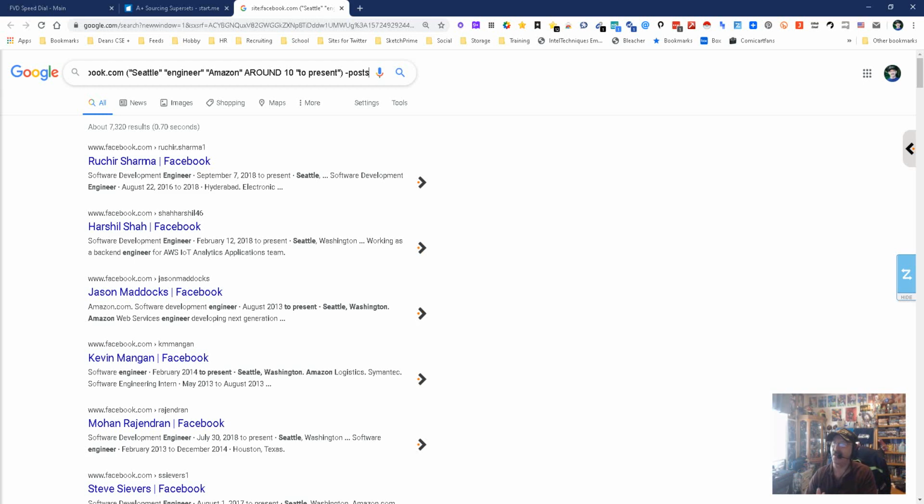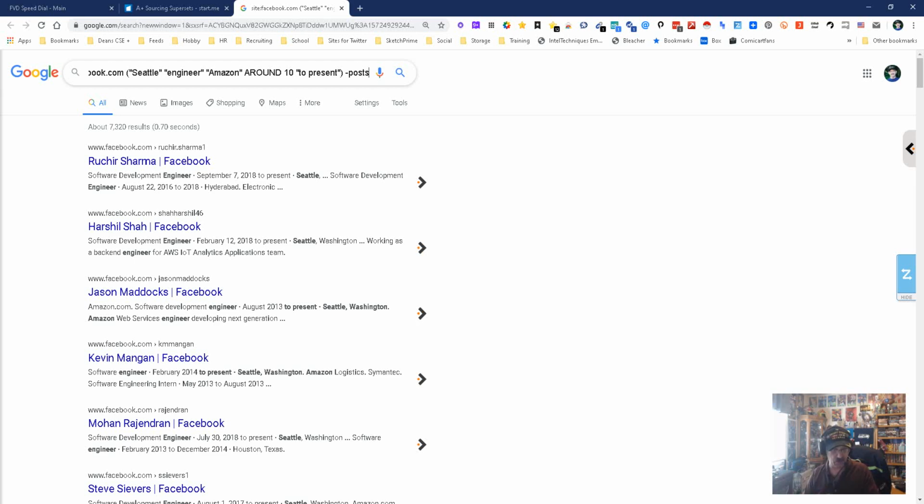So if you look, right there, look at that very first person. Software development engineer, Seattle, Amazon's in there somewhere, I'm sure. You just can't see AWS, so you know that he's Amazon, there's Amazon, here's Amazon, I mean, these are all Amazon people, 7,320 of them. There we go. And from here, again, the same thing. You have ZapInfo, you have Swordfish, you have Data, all of which can grab all these people for you, enhance them a little bit, and you're ready to rock and roll. Now, keep in mind, there are plenty of Boolean building tools you can use.